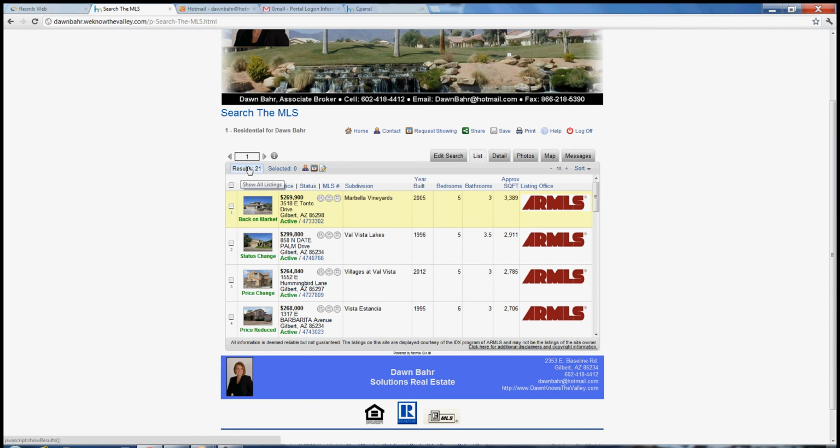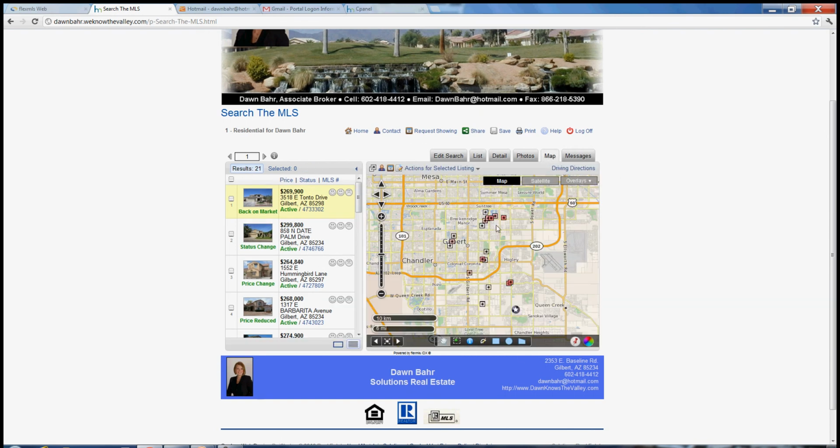We have 21 results. Now if we go ahead and click on Map, it'll show those listings on the map. Now if you click on View Color Legend, it's a little hard to tell here, but you can see in the red, those listings are from $285 to $299.8. It'll tell you what the different colors mean. And we're only looking at active, so you can see all the green ones here that are active.